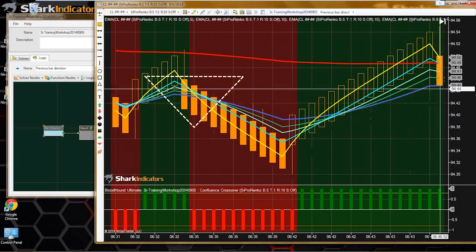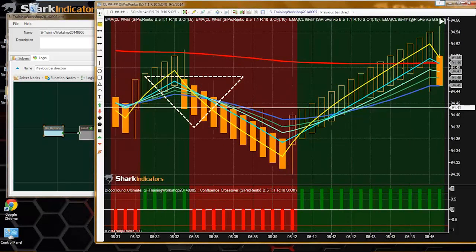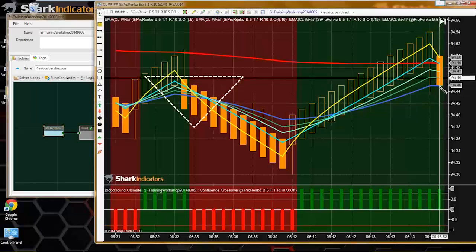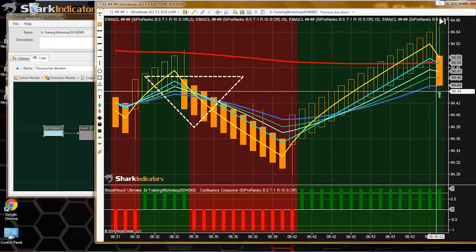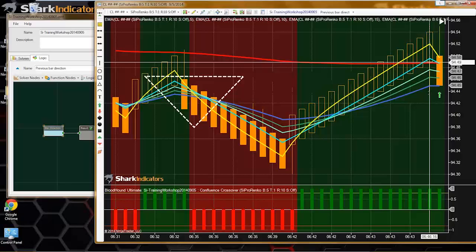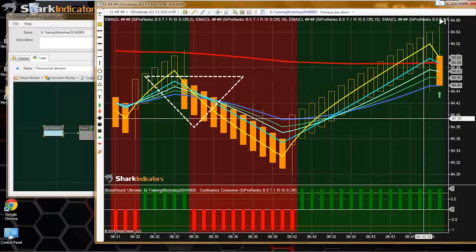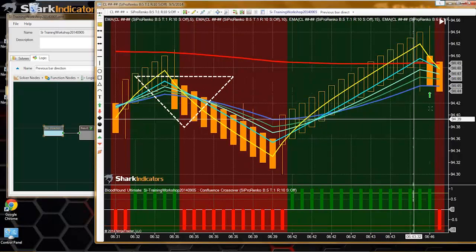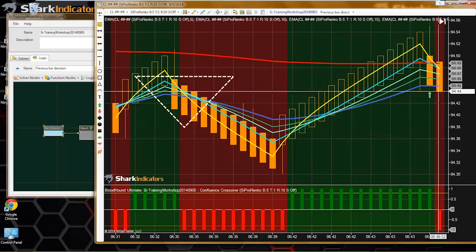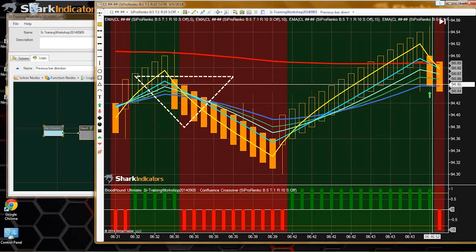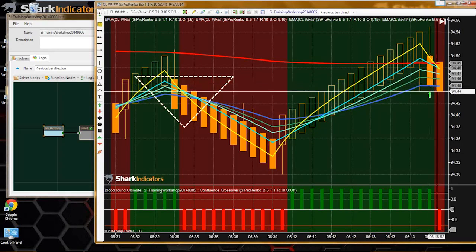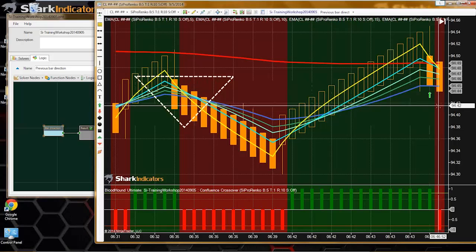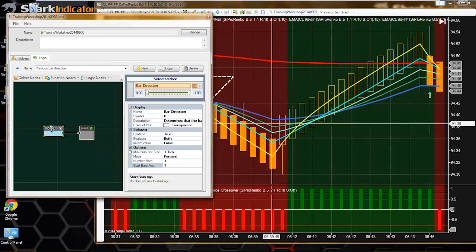And so if we look at my chart now, we can see that this down bar was marked with the previous bar's direction. And if I skip 1 bar forward, now we can see the next bar is showing us the previous bar, which was a down bar. And so now we're getting that short output, like so.